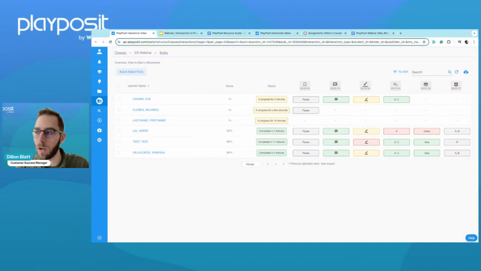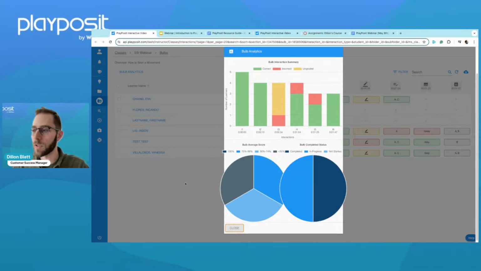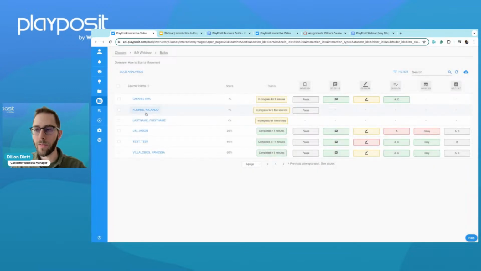So really powerful data and analytics here for you to look at, and then, of course, make data-driven decisions based on. You can even click on this bulb analytics and kind of get an overview of maybe which areas there are learning gaps or overall completion status or scores for learners. You can dive into a particular learner's experience and view that attempt or export it or even reset it. And you can look specifically by interactions one at a time or grade those quickly. So there's a lot here. This is just meant to be kind of a brief overview to show you what you have at your fingertips when learners are engaging or have already engaged with the content. Great, and thank you, Ava, for that insight as well.